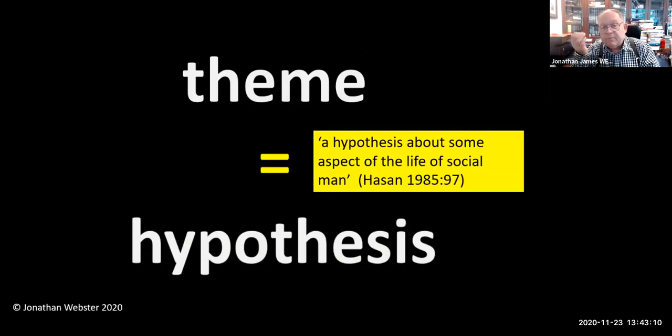So what is theme in Hasan's sense? And again, I have to remind you to differentiate this. This is not Halliday's sense of theme. This isn't what occurs first in a clause. What she's talking about is theme in a literary sense. This is that second order of meaning. This is the hypothesis that is being expressed by the artist about some aspect of the life of social man.